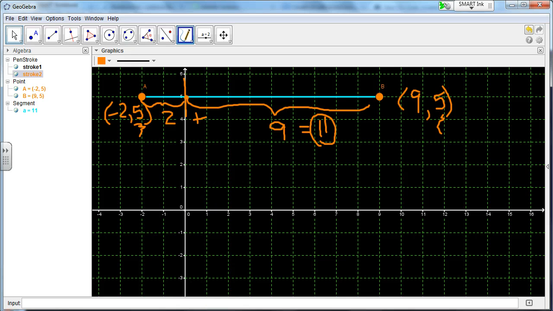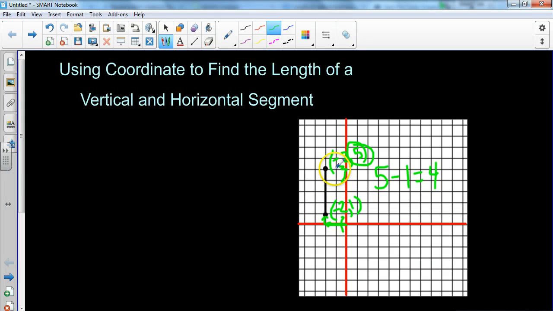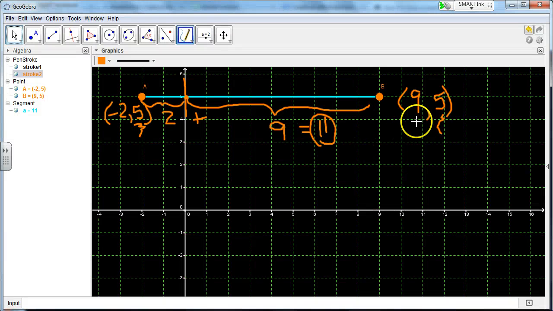Well, before, in this example that we had here, since this was vertical and the x coordinates are going to be the same, we just took the y coordinates and found the difference between them, subtracted the 5 we had to go up, subtract off that 1, left us with the difference of 4 right here. Well, let's look at that subtraction deal here. Let's take, say, this x coordinate, since it's a horizontal line, 9.